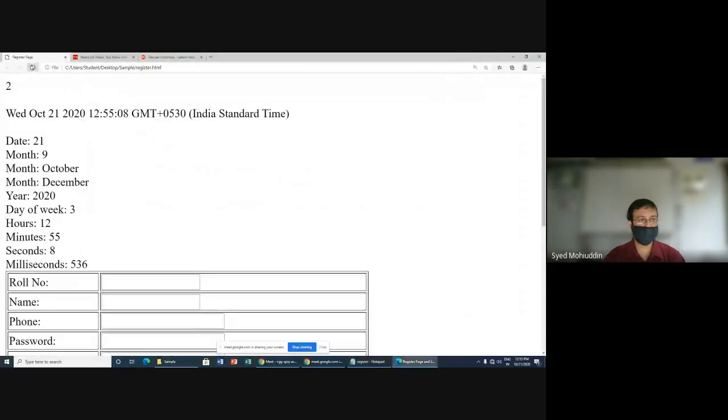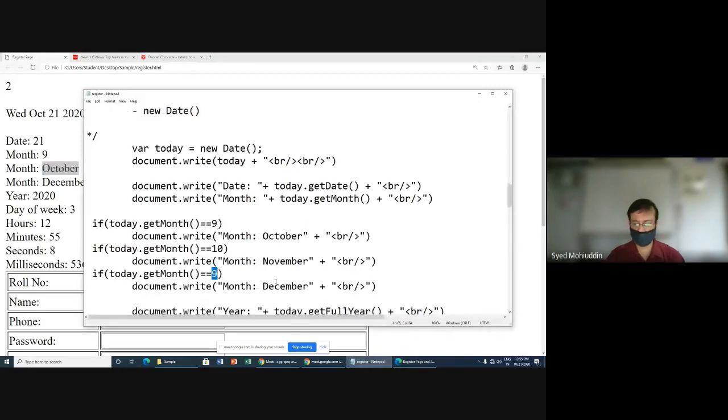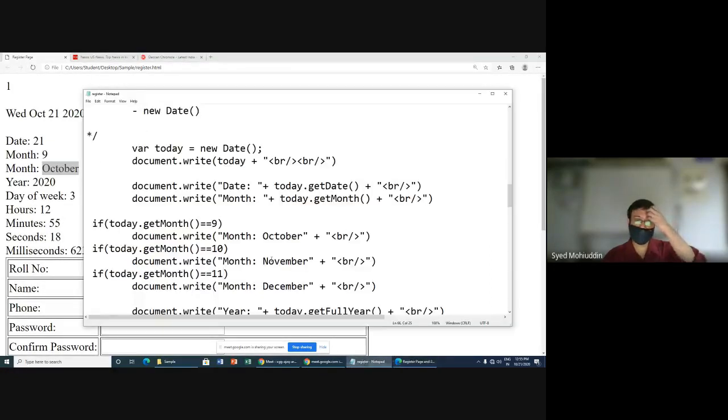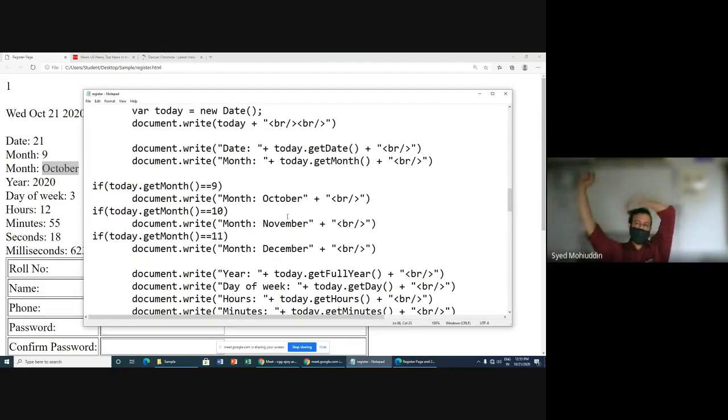Save this, refresh it, okay, this is also 10. I'll make it 11. Okay, let me save this. We can have the data as October. So this way, once we have the individual data, we will be able to use it with some programming language.